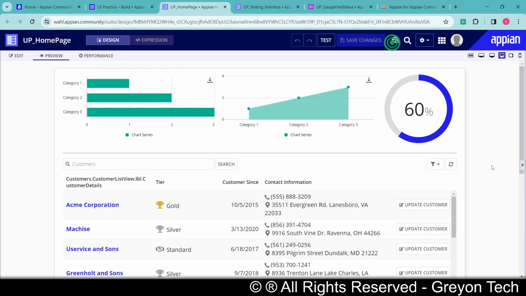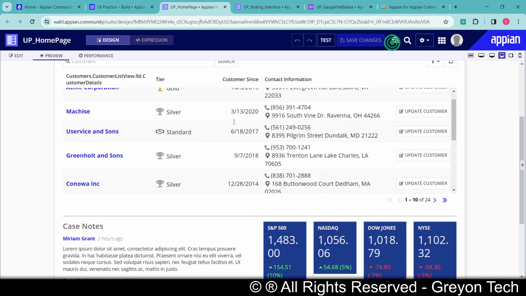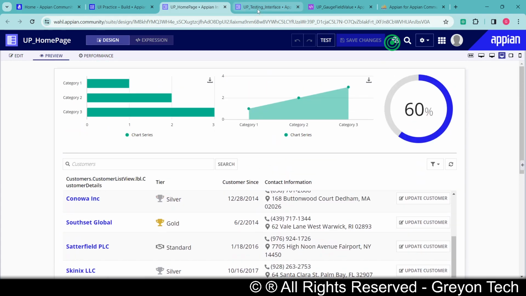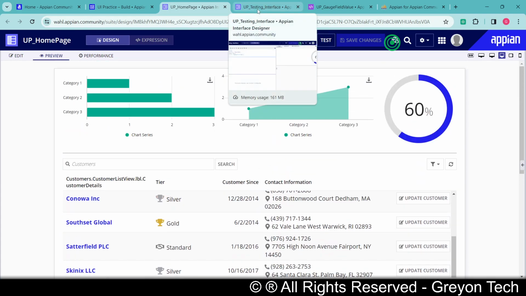Now it is the right time for us to individually understand the components and go ahead with a better understanding of how each and every widget works. Widget means each and every visual element displayed on the screen. So this is just a gauge. This is another chart, and this is another chart, and then we are having a grid, and then we are having KPIs. So we'll be slowly understanding each and everything so that the confidence of designing the interface builds up in a better way.